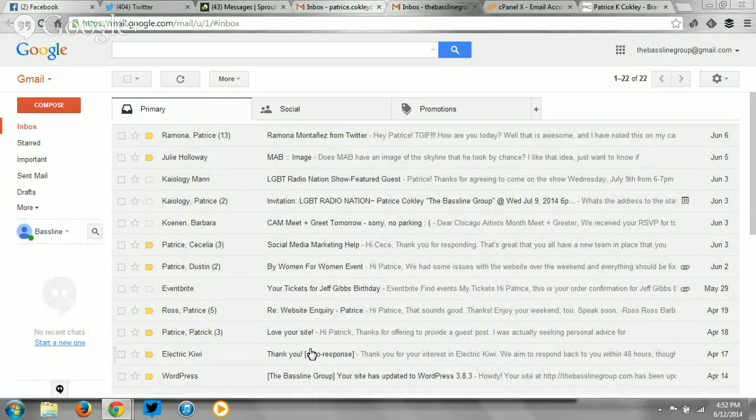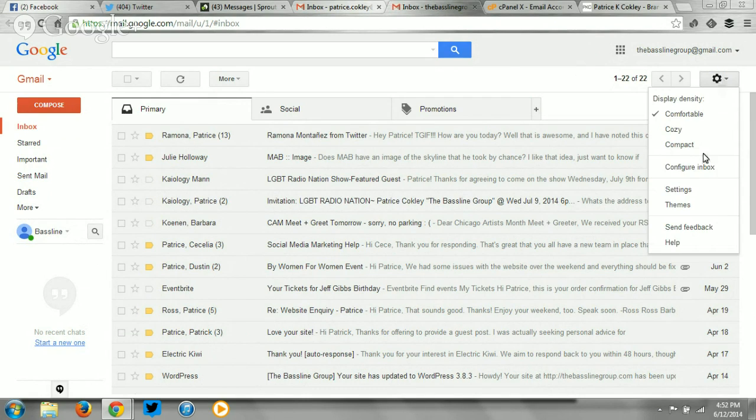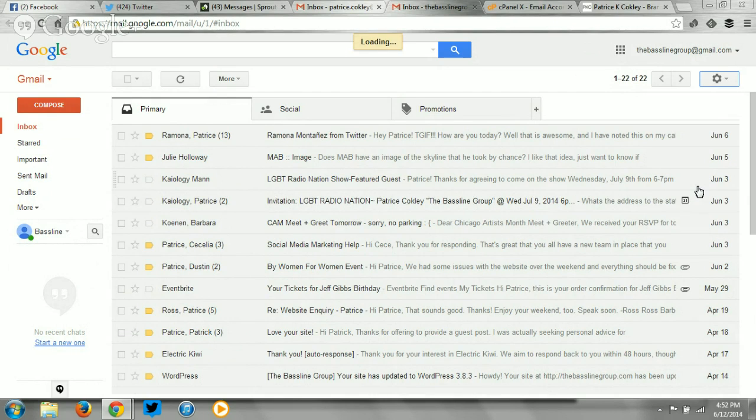So I created a Gmail account for Baseline, and it's thebaselinegroup@gmail.com. So you're going to have a gmail.com address to set up a Gmail account. But we don't want to send and receive from that, okay? We want to keep everything consistent. So we're going to hit the wheel or the gear icon on the right, and then we're going to go into settings.